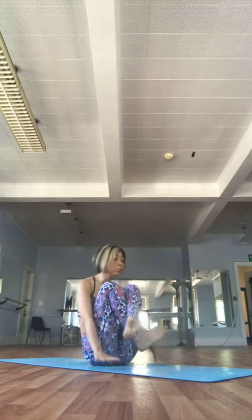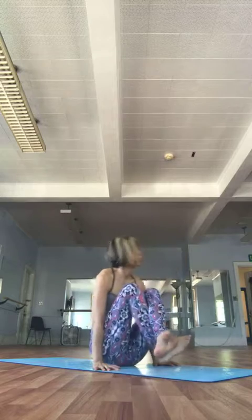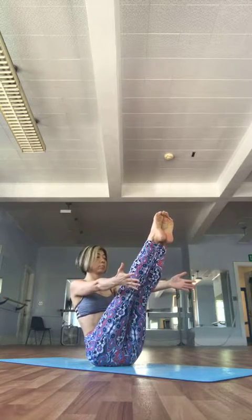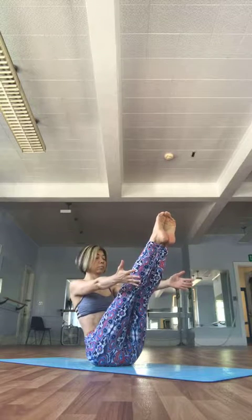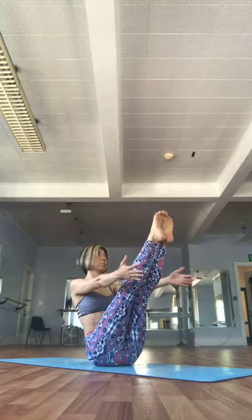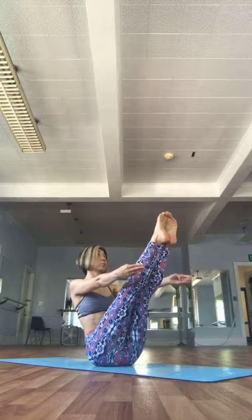Hands down, Ashtanga inhale, pick it up. Saptha again, Navasana. Calm, steady breathing. Allow a sense of joy, enjoy the challenge. Never judge yourself, just practice with a sense of equanimity, a sense of grace, peace, and harmony.